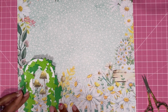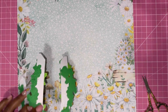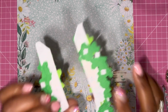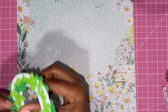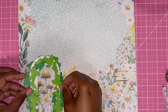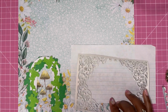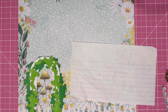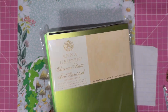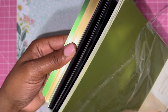All right, so now what I'm going to do is put foam tape on the back of this to give it some dimension. So I have the foam tape on the back of this, and I am just going to place this right here above these pretty little toadstools or mushrooms, whatever you want to call it. So I've used some of Anna's charmed matte foil cardstock. It has different shades of green. Let me just show you real quick. There's a black and there is a gold.